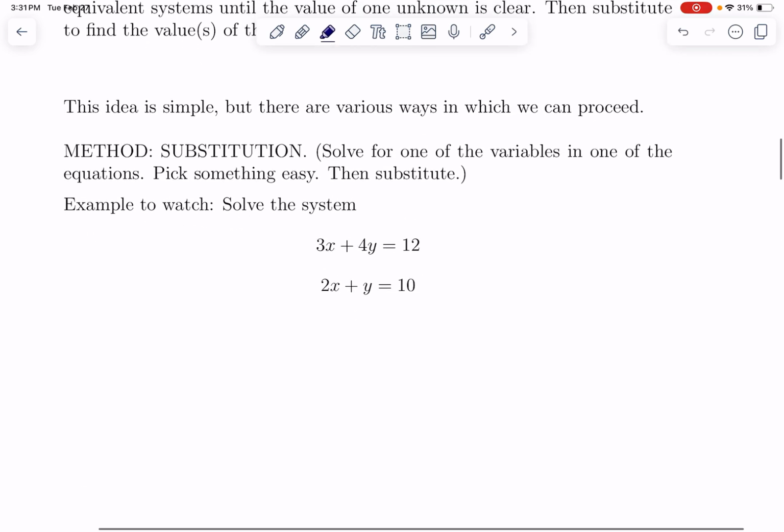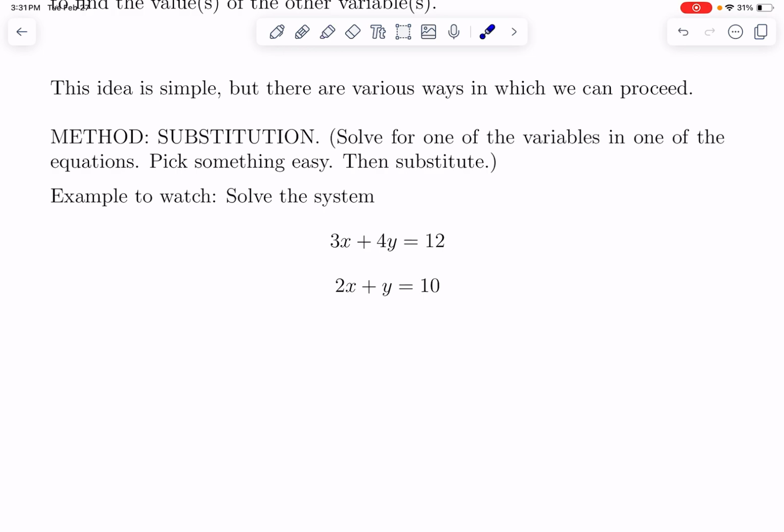So one method is, if we want to solve a system, so here is our example, right? I want to know which combination of x and y make both of these true at the same time. We can do a substitution. So what we will do is we will try to figure out what x or y is in terms of the other one in the easiest way possible. What you might notice is that for this equation at the bottom, we just have y without a coefficient, which makes it easy to solve for. If I move the 2x to the other side, I have y equals 10 minus 2x.